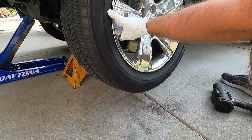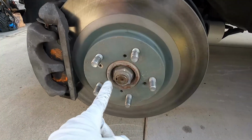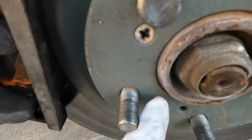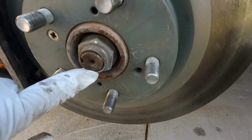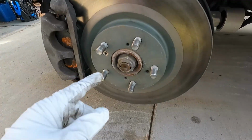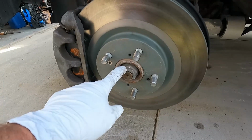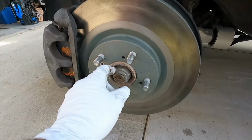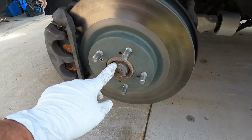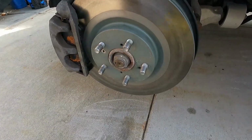Of course, first we need to take the wheel off. Now take a look closely here on the axle nut. You see how it's not staked down in the keyway? It looks like it was staked maybe over here, and for some reason that has turned. That's not good. That means that this might even just be loose. Hope it's not finger tight. No, it looks pretty good, like it's still tight, but looks like maybe it's backed off a little bit. Maybe that could have also been a part of our problem or been a part of that noise.